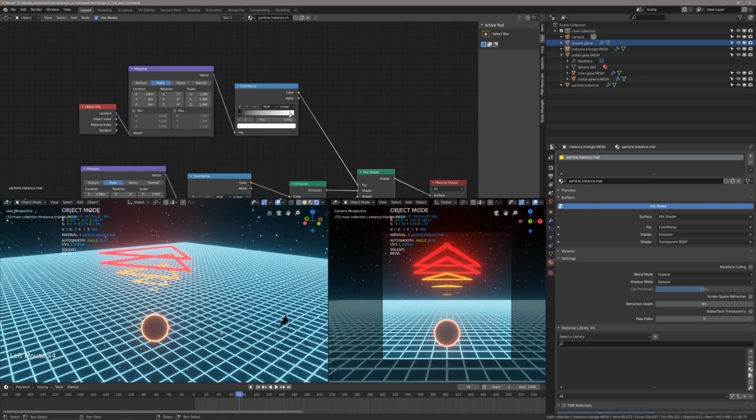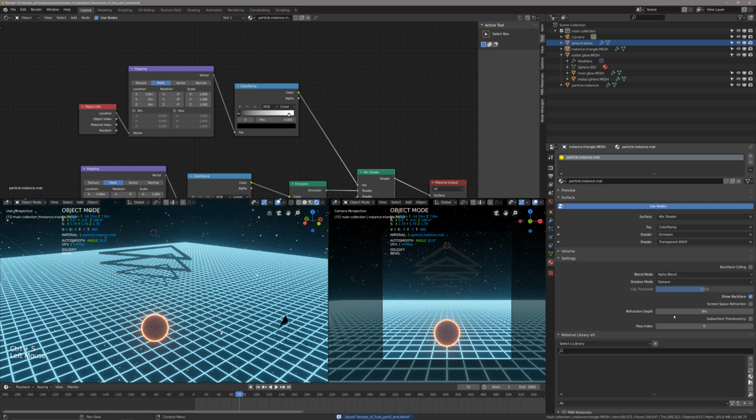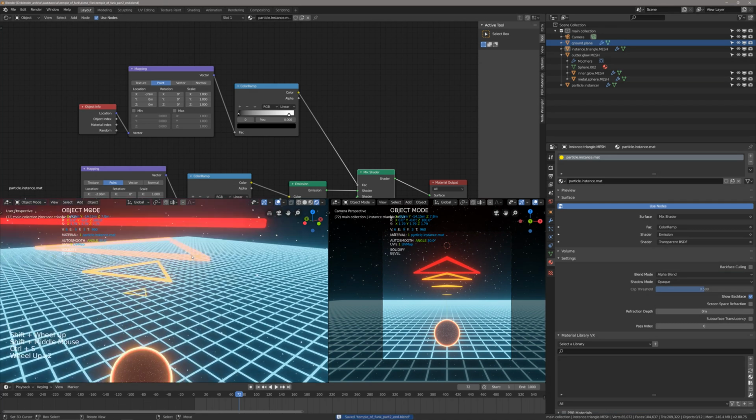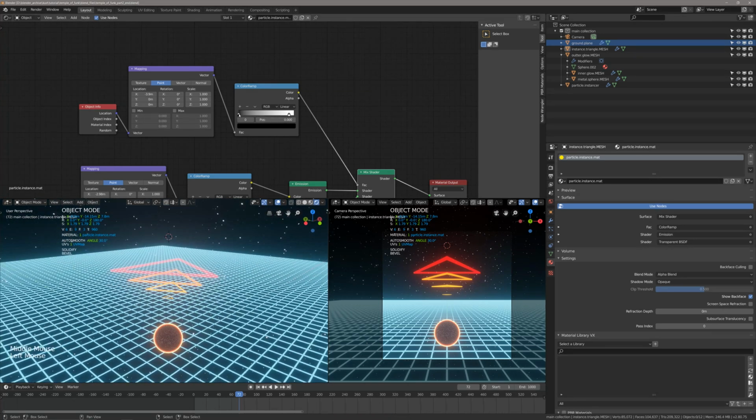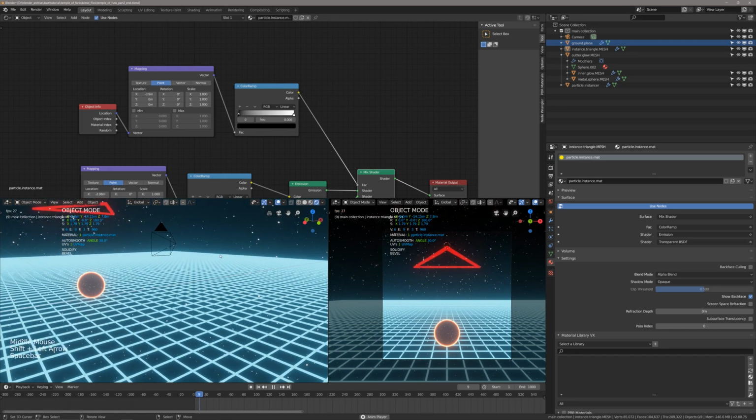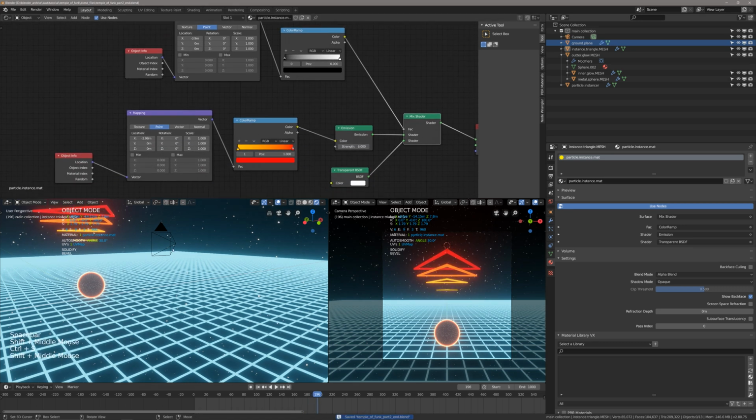Okay. So this white is really affecting what's going on. And of course, let's not forget, blend mode should be alpha blend. That's why we're not seeing anything happening. So now I could clearly see that there is a level of transparency to this. So yeah, now we see it fading in, and it's going to disappear anyway, so we don't need it to fade out. So I'm pretty happy with that for now.